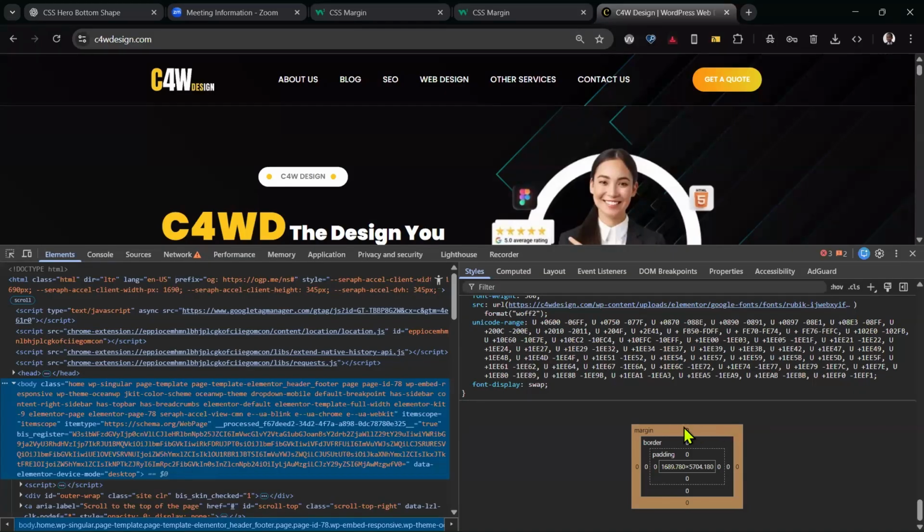See, this is margin. What is in between them? Border, right? Then we have padding. So in between them is the border. So if I say margin, it is what? Any space outside the border. If I say padding, we say any space inside the border. I hope you understand now. So that is how margin and padding work with the border.